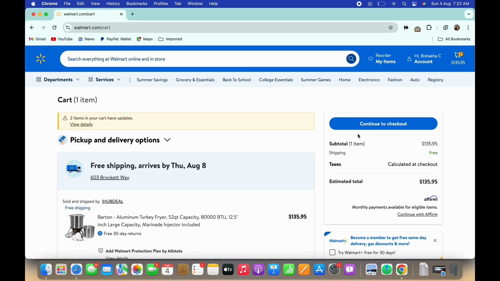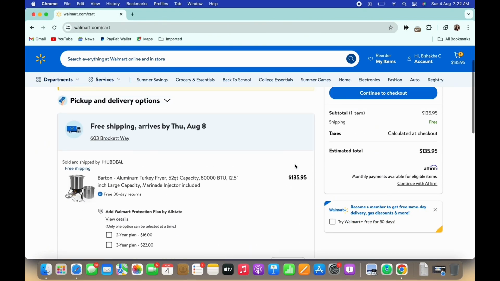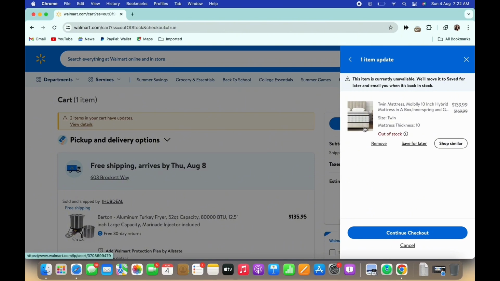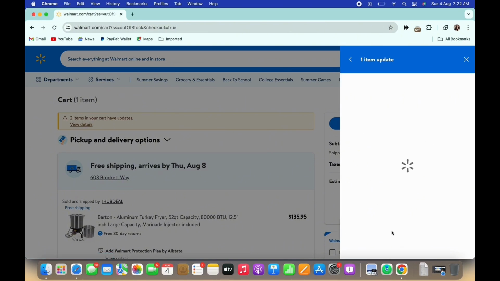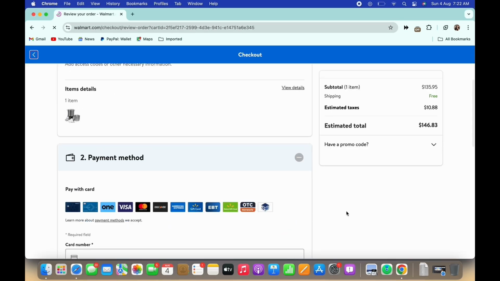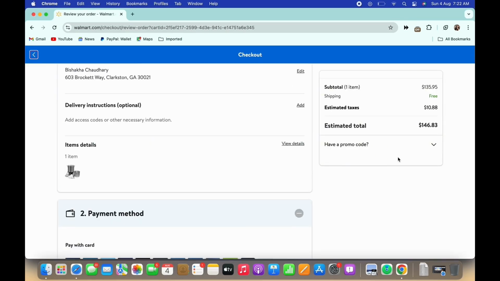side of the screen. Now, tap on continue to checkout button after you are done making changes in your cart. You will be led to the checkout page, so go ahead and tap on the have a promo code drop down and you will see a text box. Enter your code in the text box you see there, and further tap on the apply button, and with this your code will be applied.